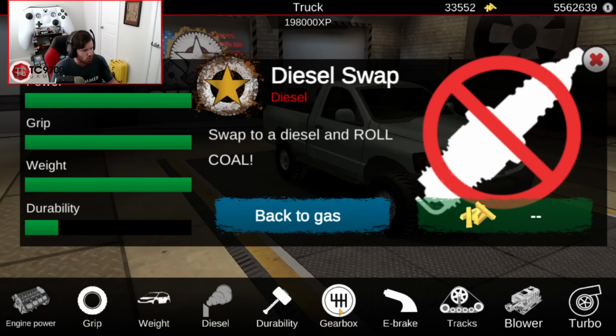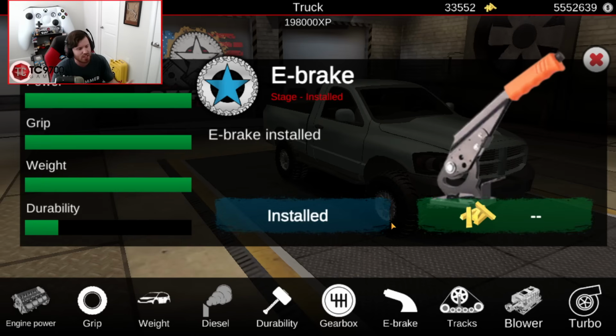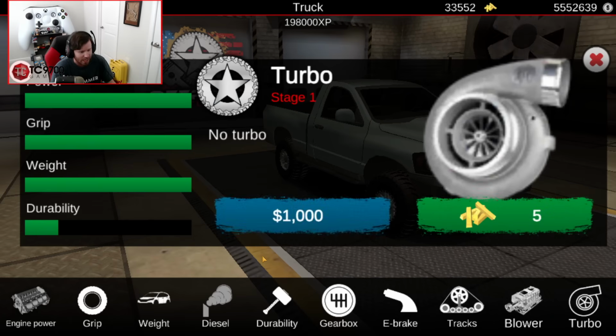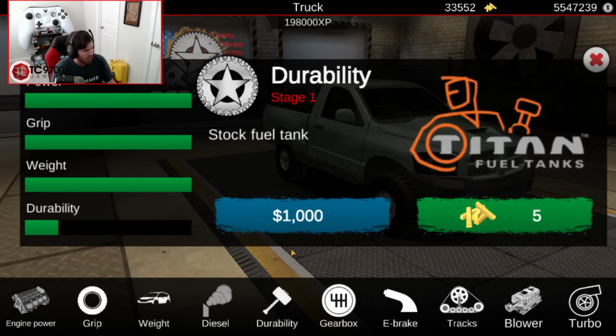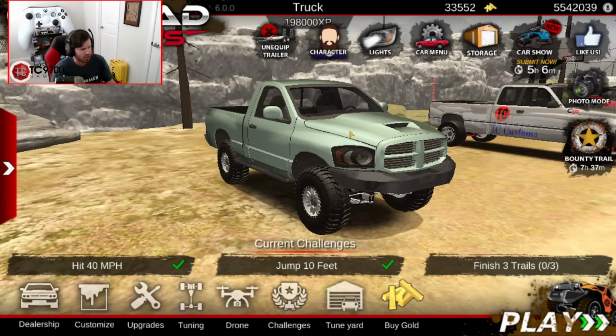So we're going to do a diesel swap, of course, and the e-brake is going to go ahead and get installed as well because obviously we're going to need that, or at least we're going to want it. And then turbo tuning is going to go all the way up, and apparently I didn't do my durability, but I definitely am going to need to do the durability upgrades.